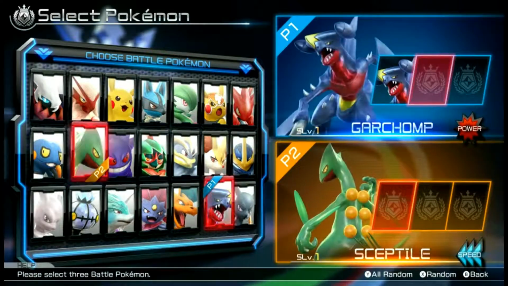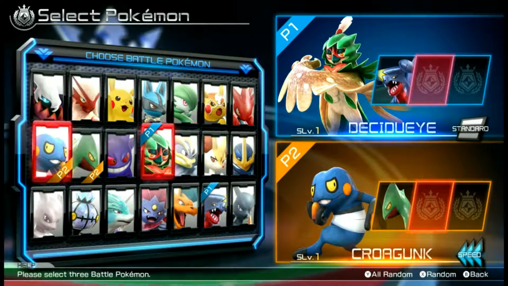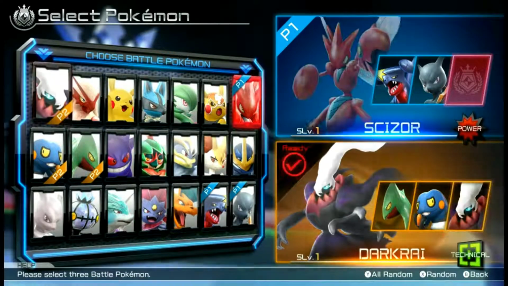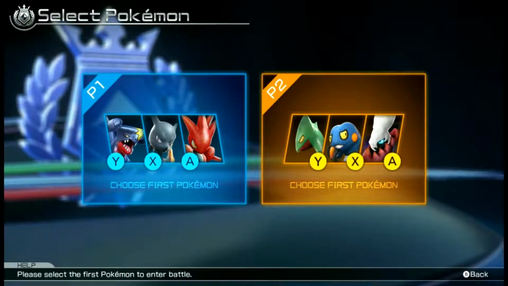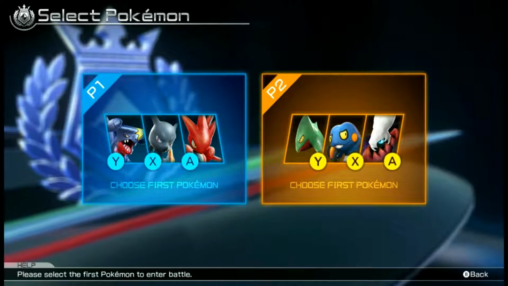I like Garchomp. He's, yes, cool. Sceptile. I kind of want to learn Krookodile now. Let's go Shadow Mewtwo and Dark again. I haven't played Scizor yet. I believe in you, Sceptile. I'm gonna hit all three of you at once, see which one I get. I'll do the same thing.